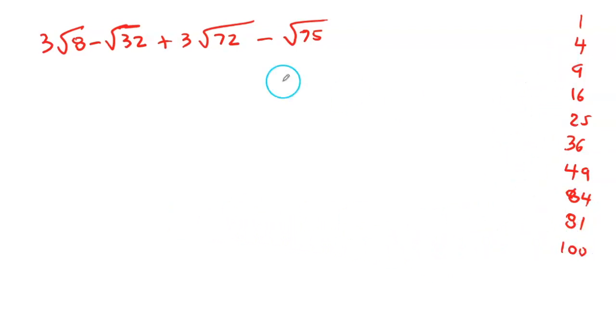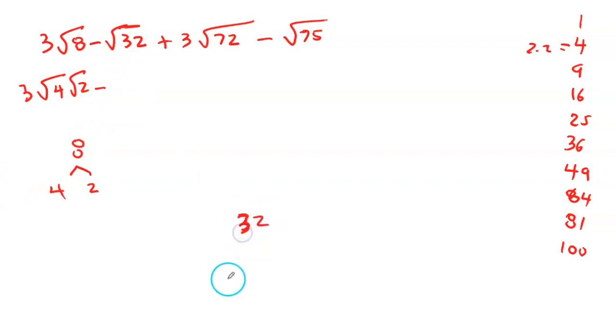So we're always thinking, when you're doing square roots, what two numbers can I break the 8 into? 4 times 2. Are any of those two perfect squares? Yes, the 4 is a perfect square, 2 times 2. So I'm going to break the 8 into square root of 4 times square root of 2.